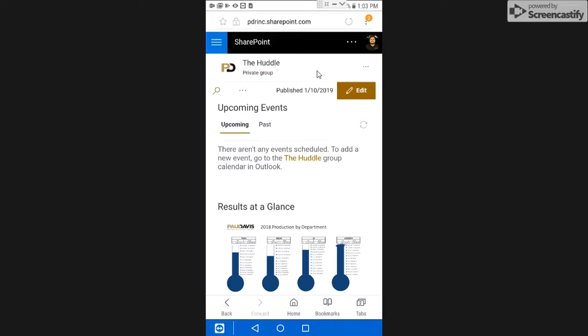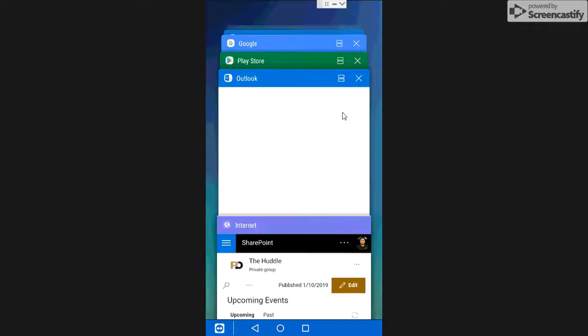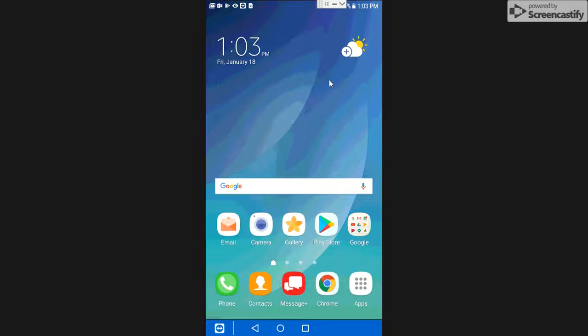So main important thing here, though, is once we're logged into our SharePoint site, we want to click this little control button here. And this tells me whether or not I'm following this page. This will make it easier when I actually open up the SharePoint application itself. So it's set to following. If it weren't, I would just click it to change the status. So now that that's done, I can close the SharePoint or the internet application, or I can just move on from it. I'm actually just going to go back to the home screen.